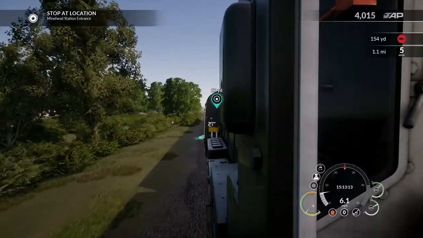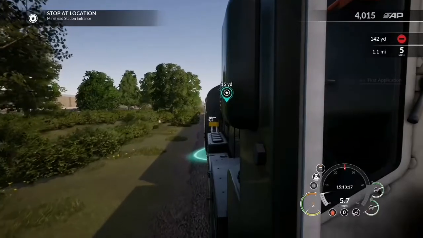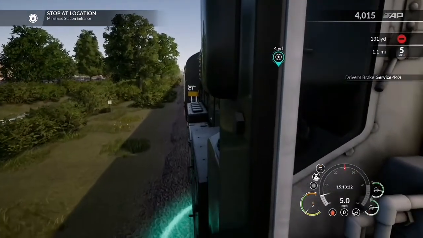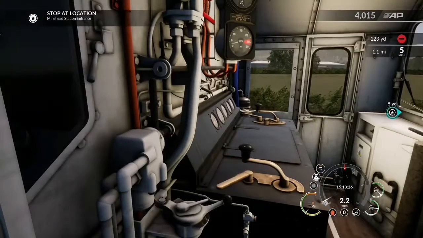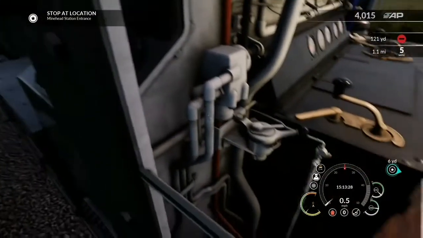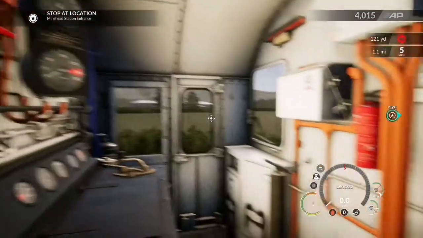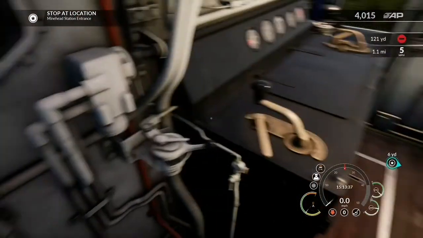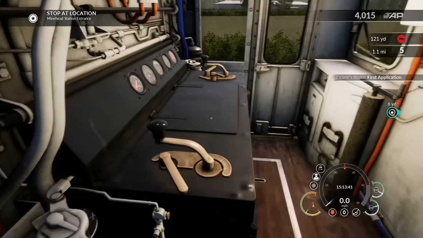Coming in nicely. Just coast in. I'll put a bit of brakes on. We will go over a bit here. We'll put 50% braking on. We have missed the stop mark, but that really doesn't matter to me. Back to our seat. Oh, right. It's one of them finicky ones where it doesn't let you just stop wherever you want. We're going to have to reverse anyway, so it doesn't really matter.